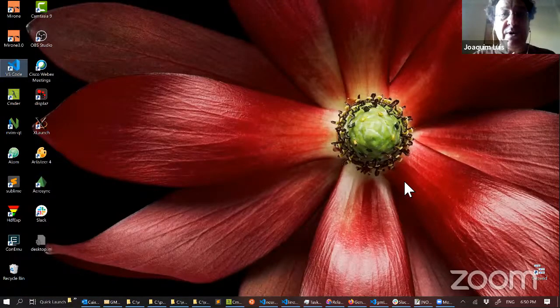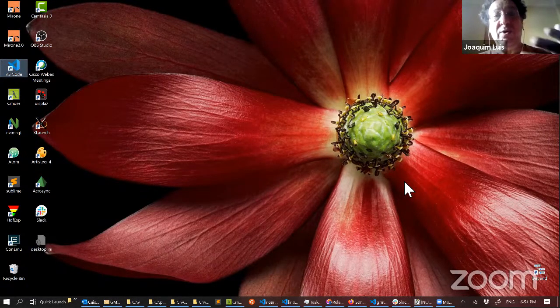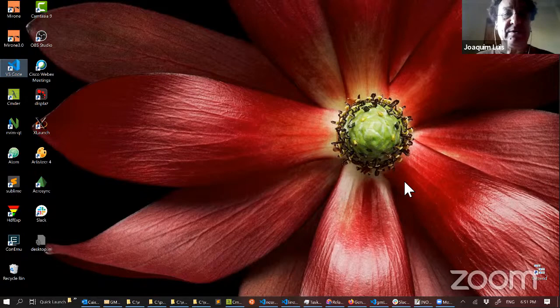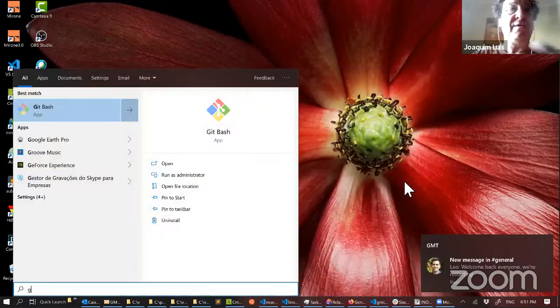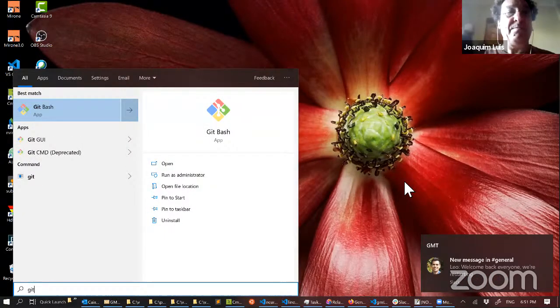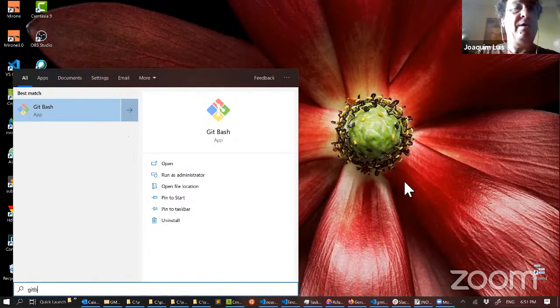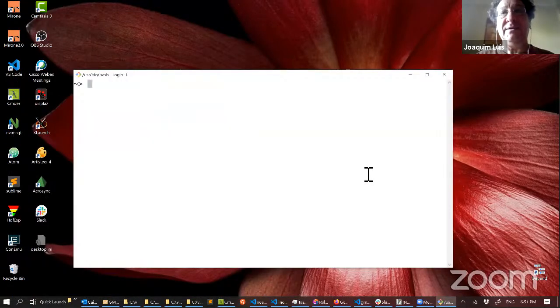Hi. So I'm going to quickly show you how to open the Git Bash shell and navigate to the directory where you are working, where you are saving the files and running them. On Windows, that's how I do it, because it's the quickest and the only one I remember: if you hit the Windows key and start typing git bash, you should see Git Bash. So it's already there, and I hit enter and it opens, except that it opens on your home directory.